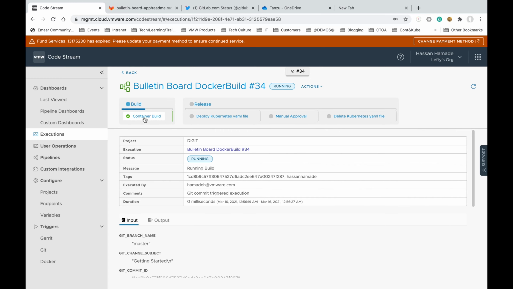We've built a container image, and we pushed it up to GitLab. The next part will be to deploy this application.